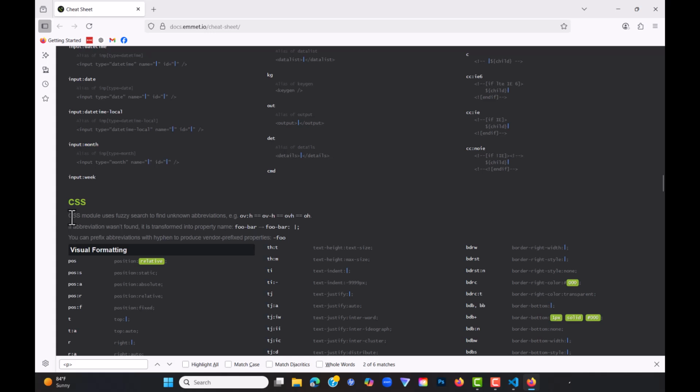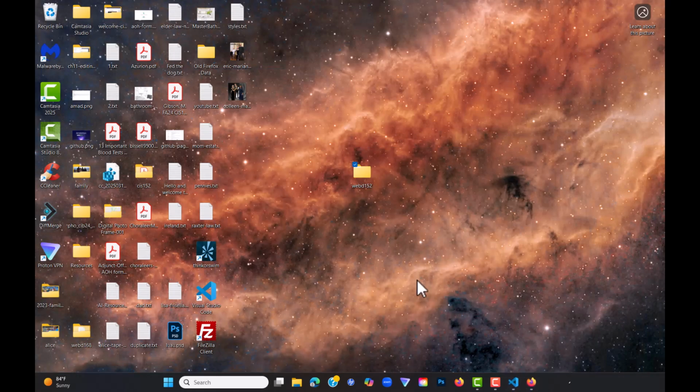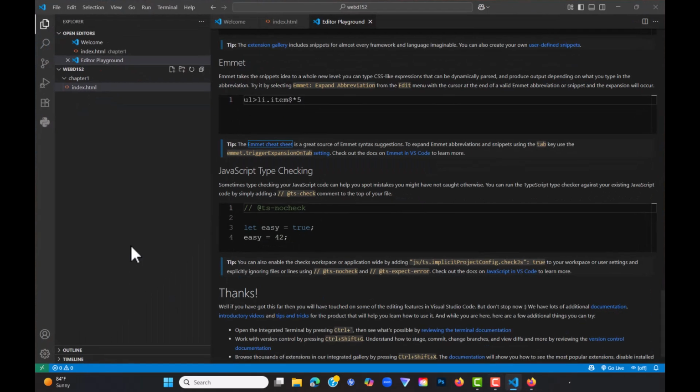And the CSS section allows you to use shorthand to write CSS rules faster. We will be using it in an upcoming lesson, but you have the HTML at the top and you have CSS at the bottom. I'm just going to go ahead and minimize this and open back up Visual Studio Code.